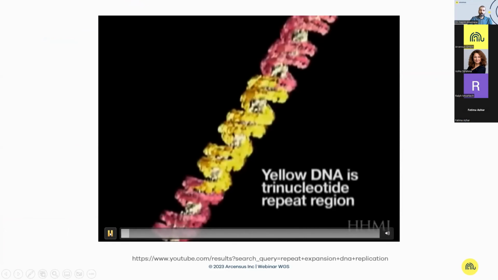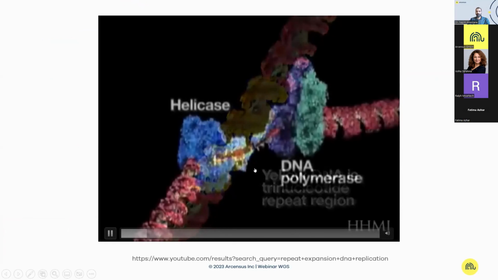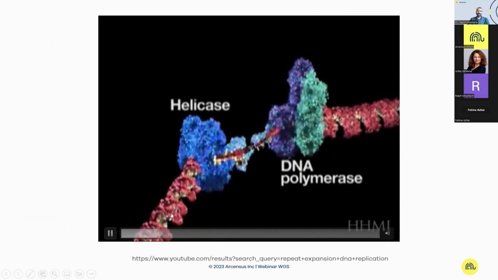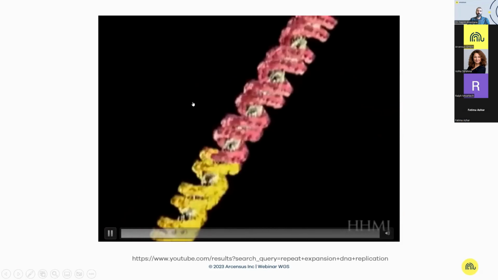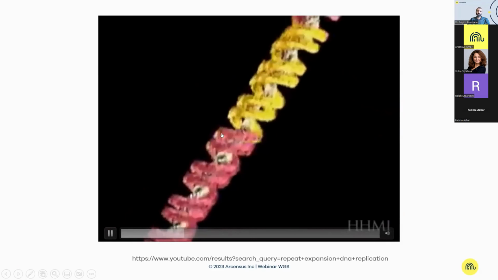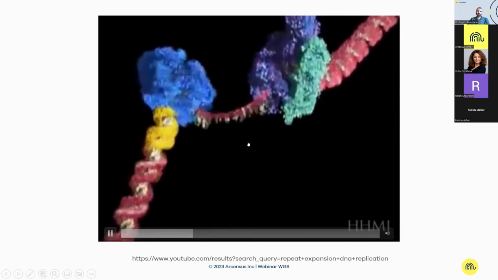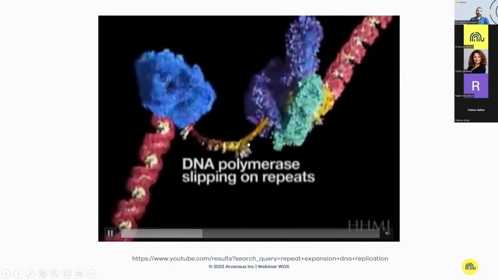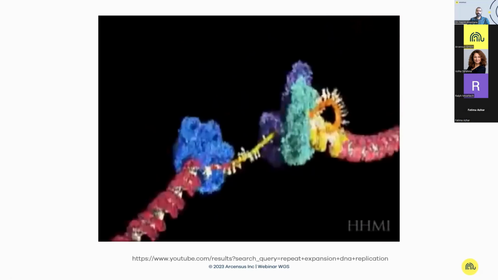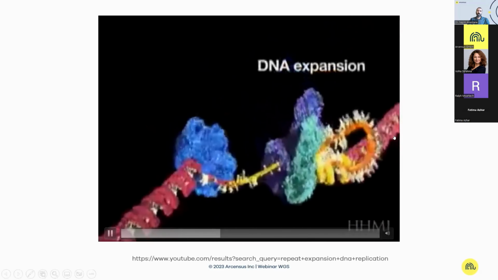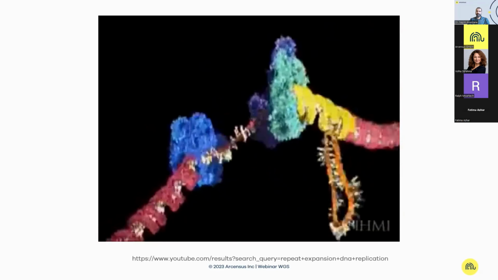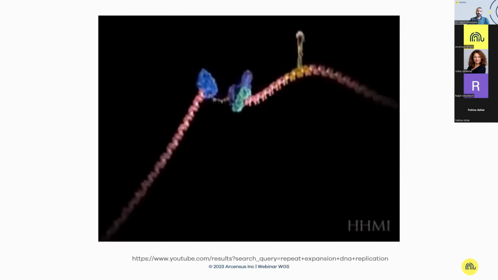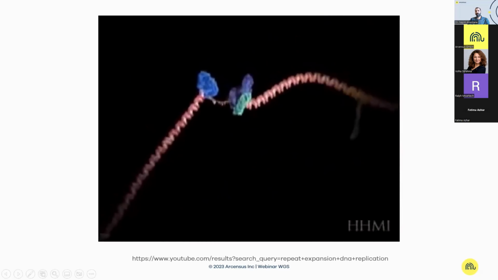So what you see here, the yellow part is the sequence, a motif that contains nucleotide sequences. And then we have the DNA, which is in red here. And this blue part that you see over here is the helicase that unwinds the DNA. So we see the yellow part, which is a repeat, migrates into the region where the replication takes place. And once it arrives at the location that does the nucleotide replication, you see that the hairpin is formed. And this will be inserted into the copied DNA.